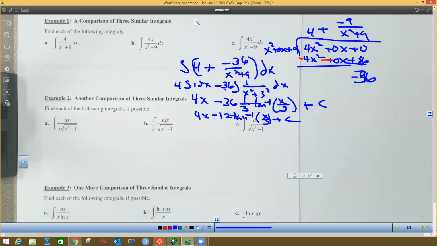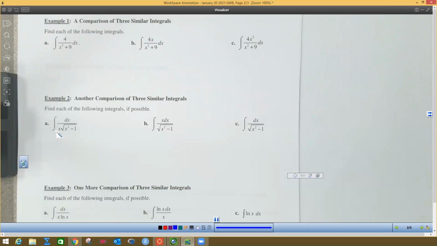All right, we're going to come over here and look at this one. Now, the first thing I notice here is I have an x and then a square root. Well, that happens to be one of our problems, and I wish I could get a picture of it up there, but that is going to be the integral that gives you arcsecant. I'm going to write that down for you so you can see it.